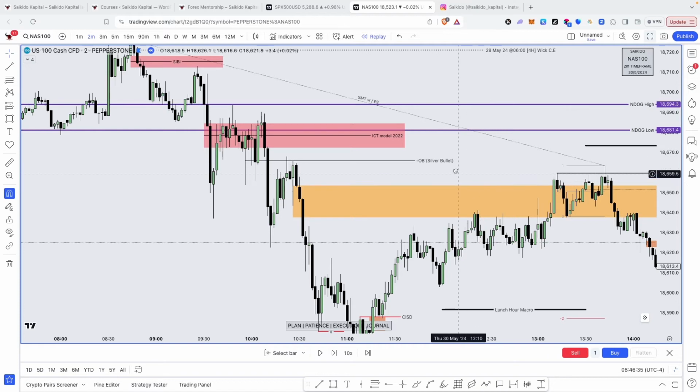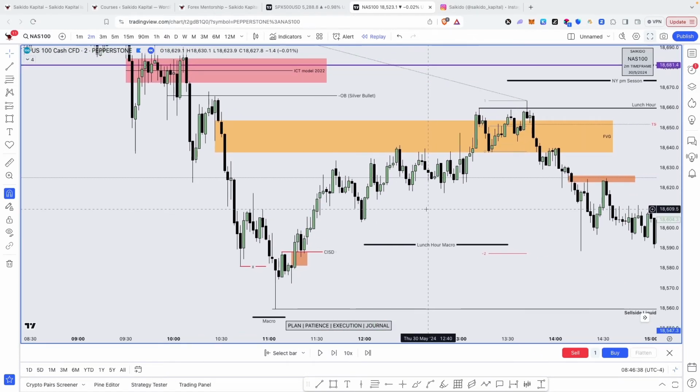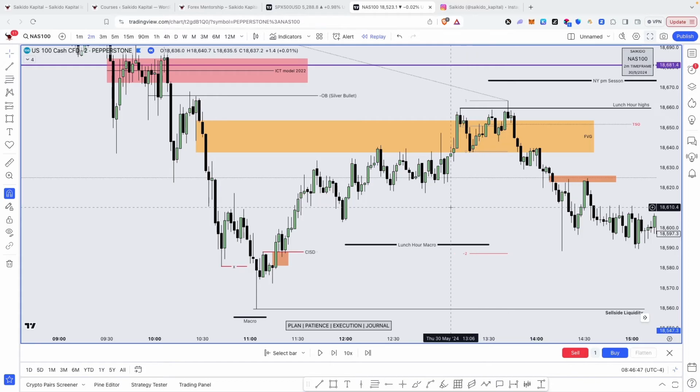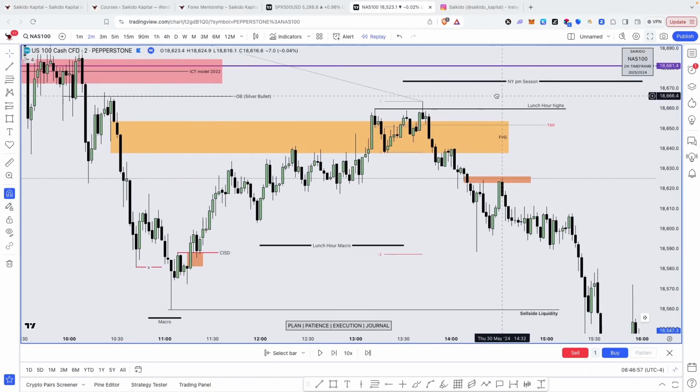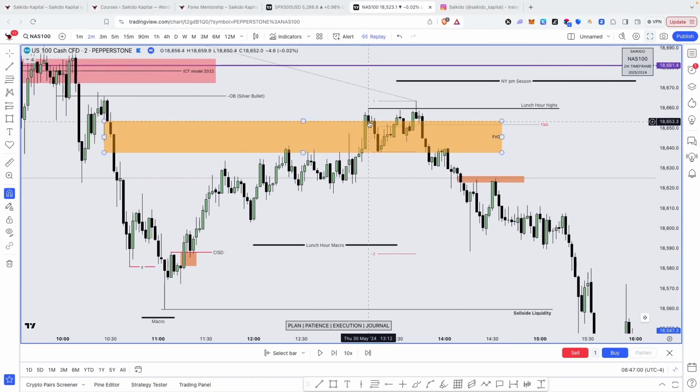Okay, so this is how you actually trade. This day was actually a perfect day, because you look at the lunch hour macro, or you can just use time to consider closing your profits. Maybe you close at 1 o'clock. As soon as you're in profit, you move your stop loss to break even. You leave it, and then you close it at 1 o'clock, because generally the PM session starts at 1 o'clock, but the true session open is at 1:30.